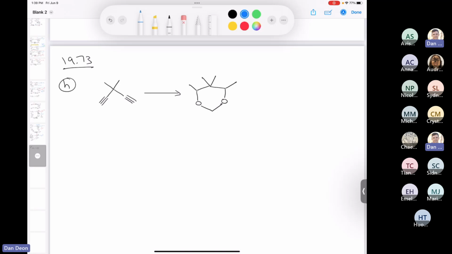If you count the carbons, so we've got 1, 2, 3, 4, 5, 6, 7. Here we've got 1, 2, 3, 4, 5, 6, 7. I kind of counted them in a weird way. Here, maybe I should have done it like this. Maybe I should have done it like 1, 2, 3, 4, 5, 6, 7. That might make more sense. And so we're only adding one carbon.